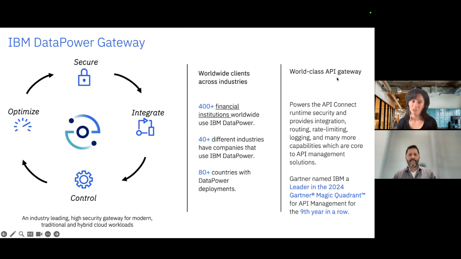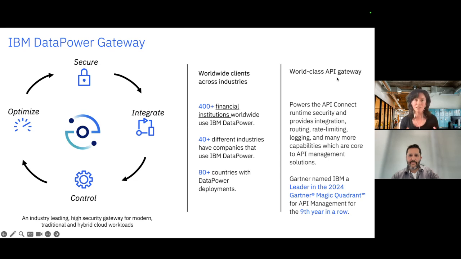DataPower Operation Dashboard. So first of all, what is DataPower? Just let me quickly go through this first, in case you are not familiar with it. DataPower is not just another runtime, not just another gateway. It is our IBM strategic enterprise gateway.